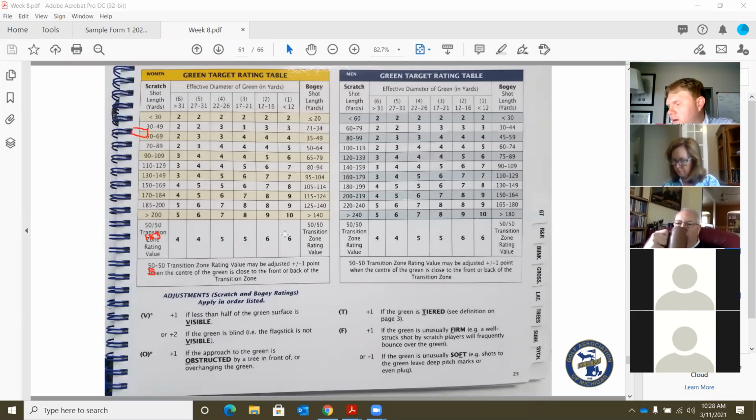Yeah. So, I agree with Mark with what he said in terms of, when in doubt, use the 50-50 transition rating value, because it's going to be close enough. But there could be situations where that plus or minus one would be applicable.